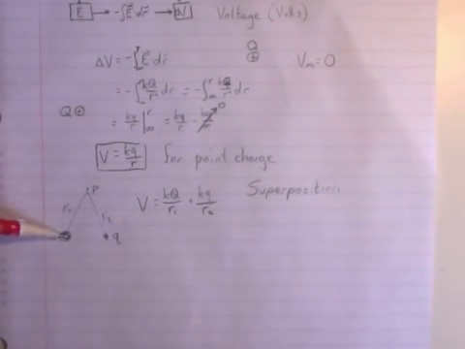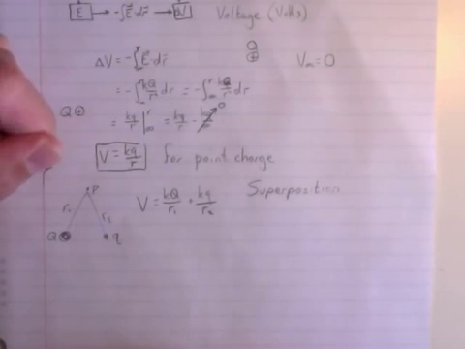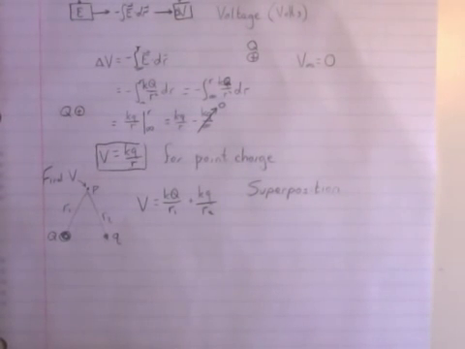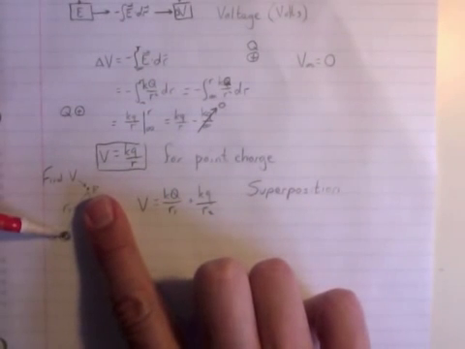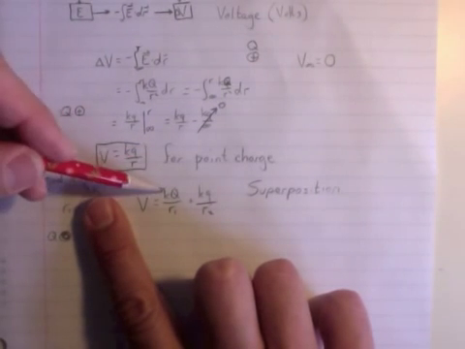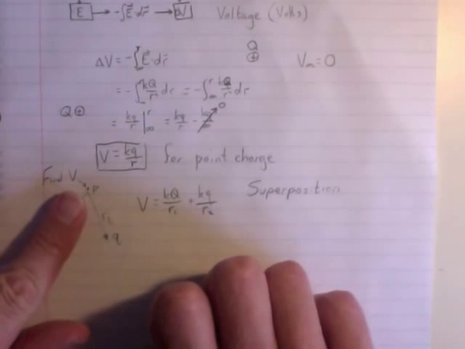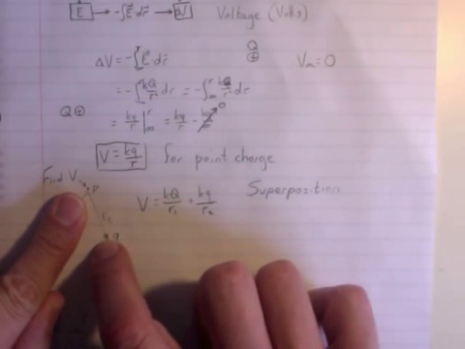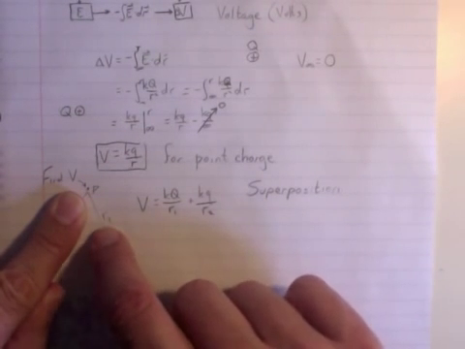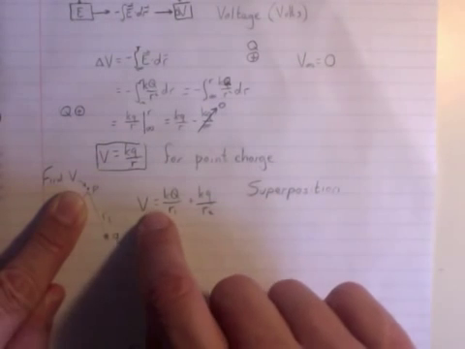So let's look at this problem right here. We have capital Q and little q, and their distance r1 and r2 away from point P. And we want to find the voltage at point P. Well, all we have to do is say the voltage here relative to this, if we ignore the little q, is just going to be kQ over r1. Now let's ignore that one and use this one. The voltage here relative to little q is going to be kq over r2. We add them together and we get the total voltage.